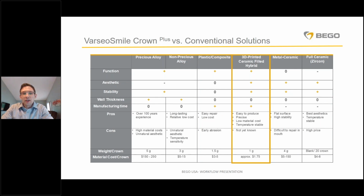Because this is the first material of its kind, we couldn't compare it to a similar product, but we compared it against conventional solutions. And what we found was this material in a printable format offers labs tremendous processing advantages, especially when you compare it to precious and non-precious alloys, which have investment in casting processes, which are prone to environmental variations. And it's much simpler than the metal ceramic and ceramic, full ceramic restorations in terms of turnaround time. There's no sintering, and there's no risk of failure during that sintering process. It's also got one of the lowest material costs across the board and is more aesthetic than current plastic and composite solutions out there, as well as more stable than the current solutions on the market.